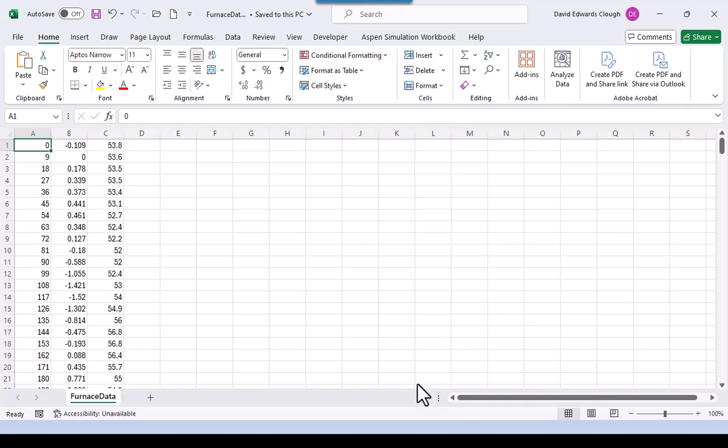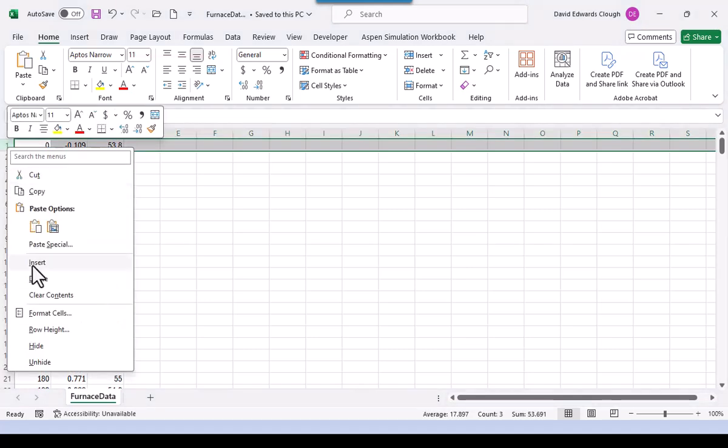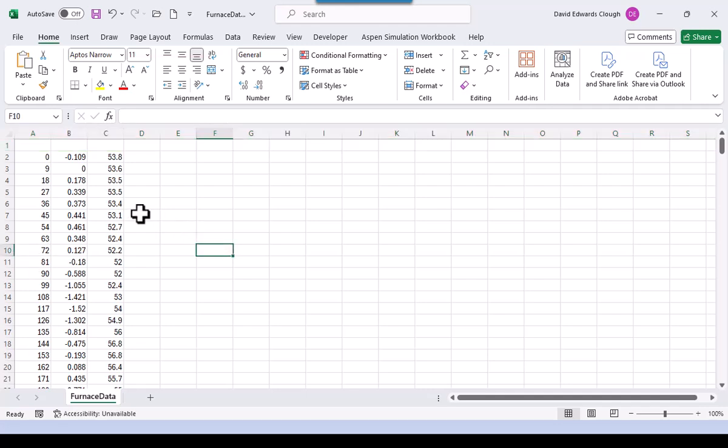And let me insert, I'm going to do a right click on one and insert an empty row here. And I'm going to just put in some labels here. Time in seconds, with parentheses.